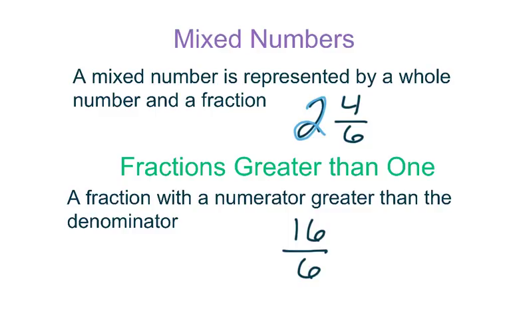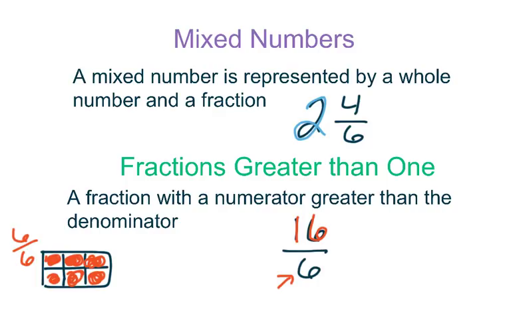So you'll notice in this fraction, 16 is greater than the denominator of 6, which means if we were drawing a picture, one whole would have 6 equal pieces. So we notice as we color in all 6 pieces, that would only give us a numerator of 6. So one whole here would be equivalent to 6 sixths. And we see we have 16 sixths. So we have more than one whole, and we're going to have something left over. It's important that we recognize that this denominator determines how many parts are in a whole. So in this case, we would have 6 parts in a whole. And because our numerator of 16 is greater than that, this is a fraction greater than 1.